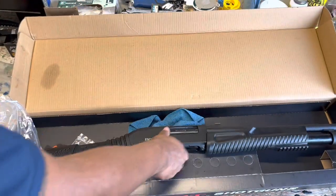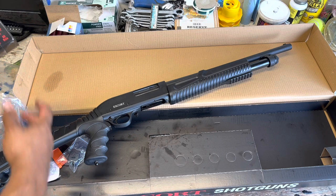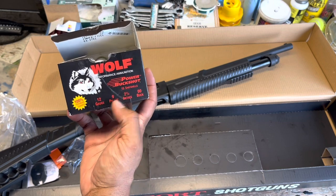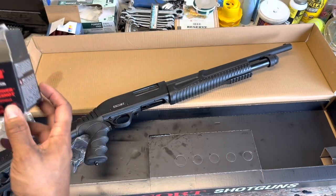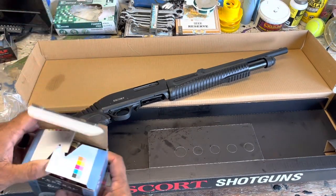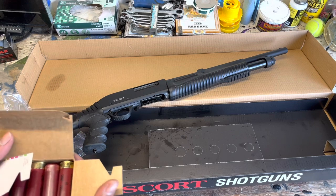I bought some cheap ammo. I didn't tell you guys the price, but this setup right here was $194. I'm gonna run a few of these Wolf ammo rounds. I've used their 55 grain .223 before and didn't have any issues with it. But this is some cheaper buckshot — run some of that through it — and got some game loads here, just some cheap stuff, $12 a box. I'm gonna get you guys set up and shoot my first rounds through it.